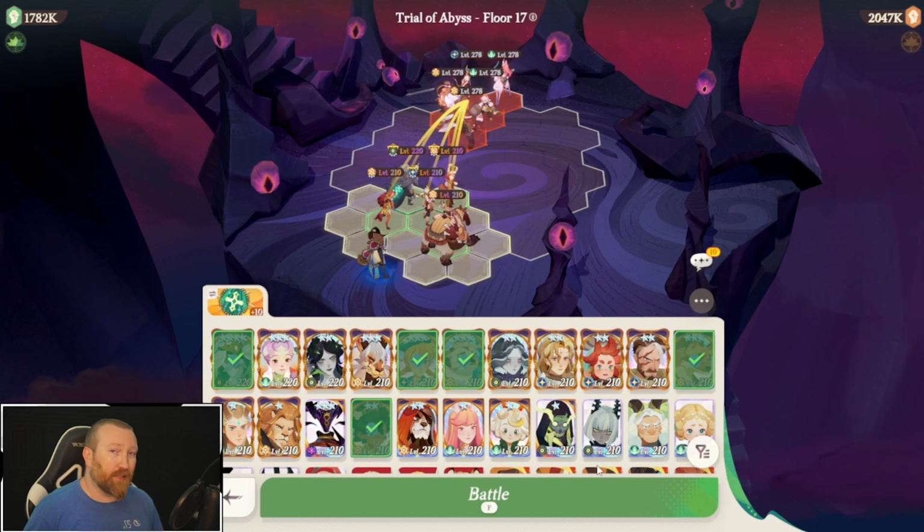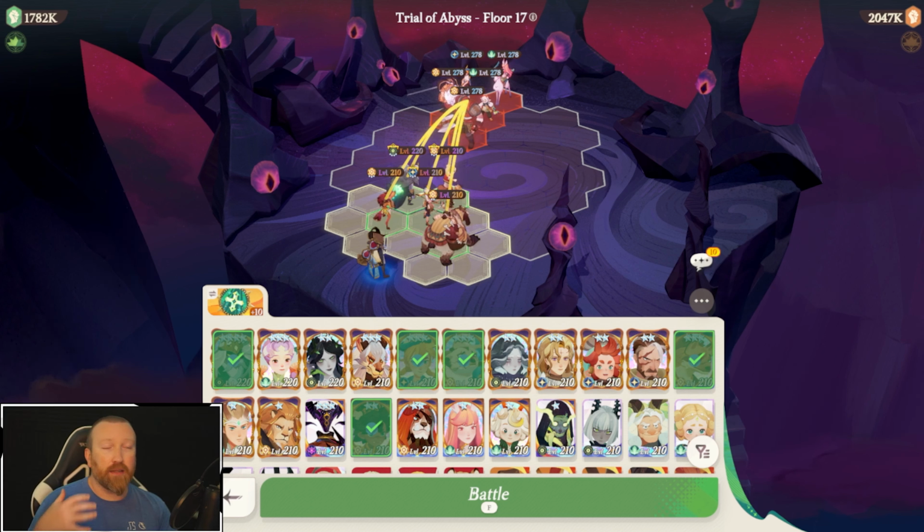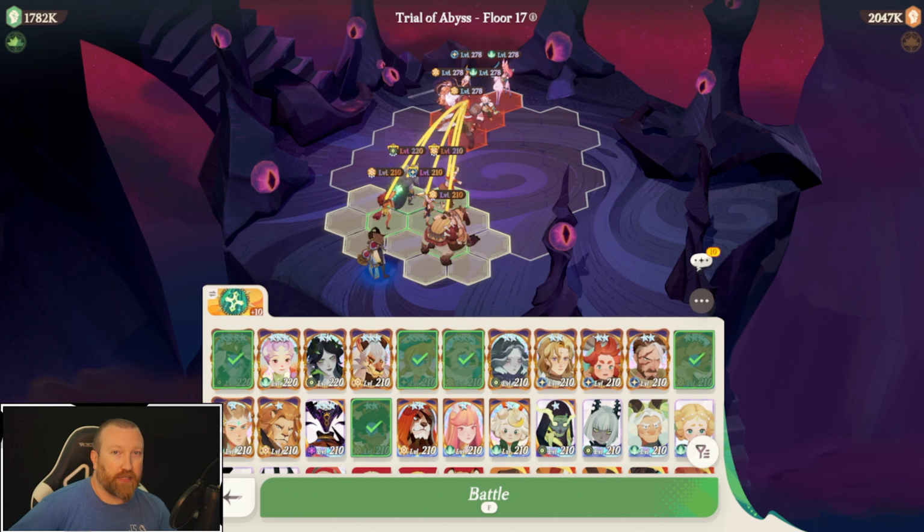But again, it really comes down to if those heroes can live. If they can't live, you might want to use less optimal heroes like Cessia. They can just survive a little longer, and that might up your damage.